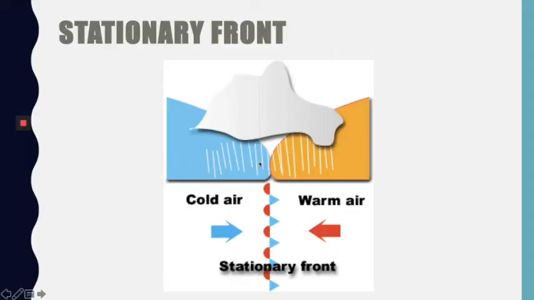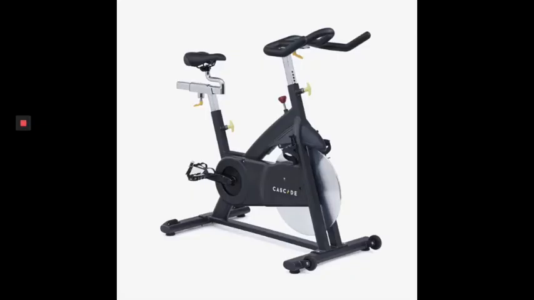Anywho, moving on to stationary. Stationary fronts are when we have a warm air mass and a cold air mass that are meeting. Neither one is terribly strong enough, so they kind of hang out for days. Stationary, you may know, means not moving, similar to a stationary bike. Okay, hopefully that helps a little bit.